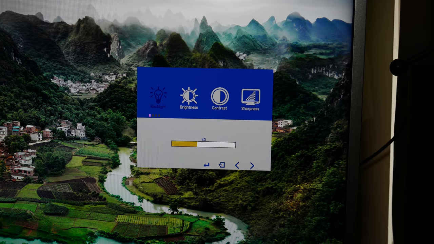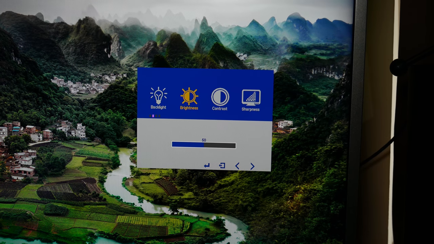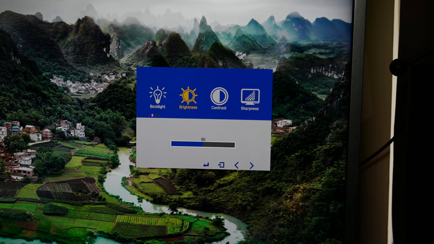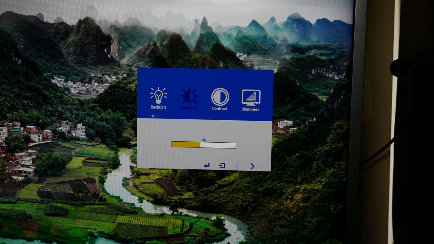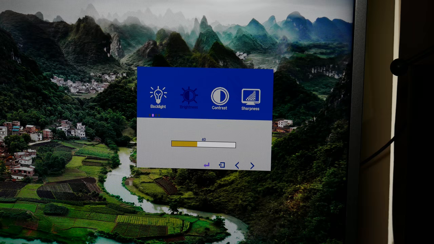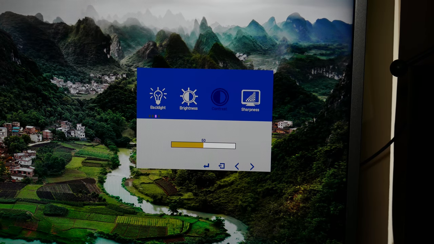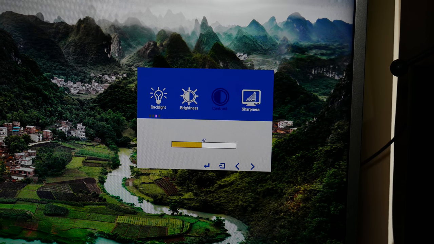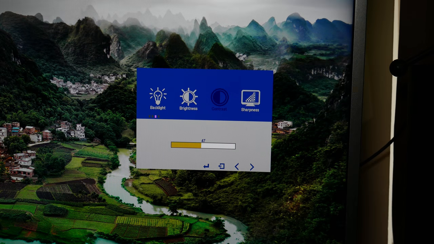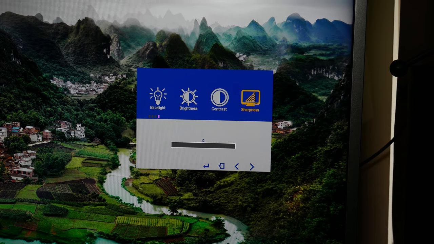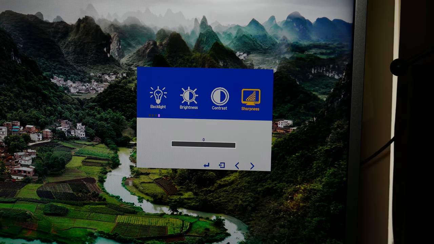But honestly, I've turned the backlight down to like 40, and then I'm not getting any backlight bleed at all. Again, brightness tweaked to how you like it. I turn it down a little, again, probably by 40. Contrast, I don't really change that much, actually. I think I knocked it down to about 46, 47. So that's what you need for contrast. And then sharpness, haven't noticed any difference with it on or off.